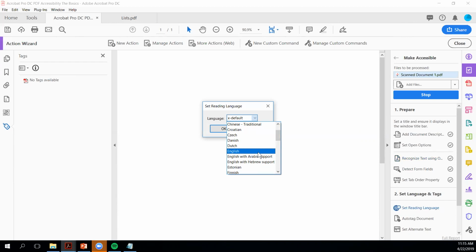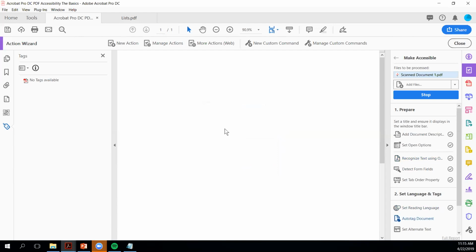It is possible to tag different regions of a document in different languages. We're not going to do that during today's session, but know that that's an option. So that if, for example, a page of this document had greetings or welcome or hello in different languages, you could tag each of those accordingly so it would be pronounced correctly. So I'm going to select English and then OK.